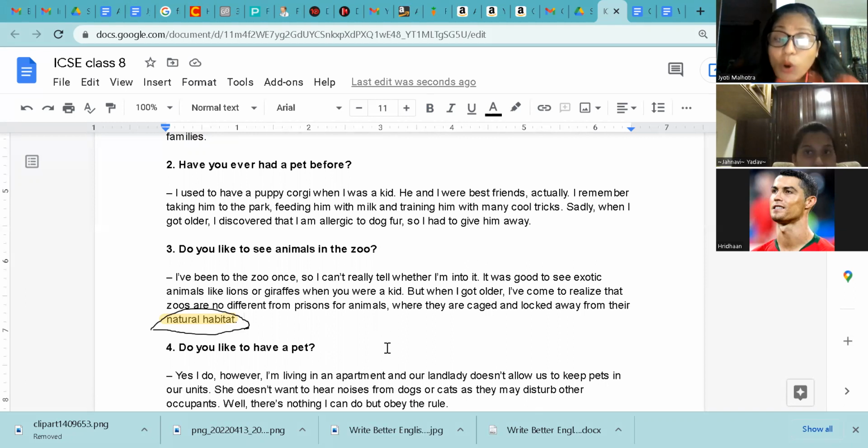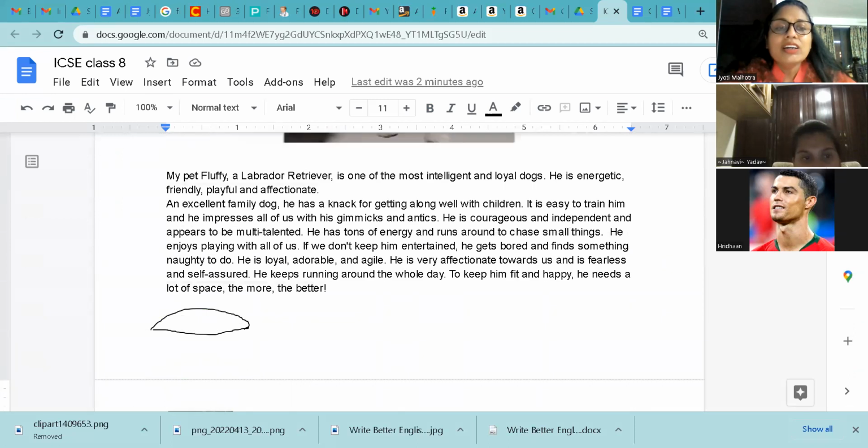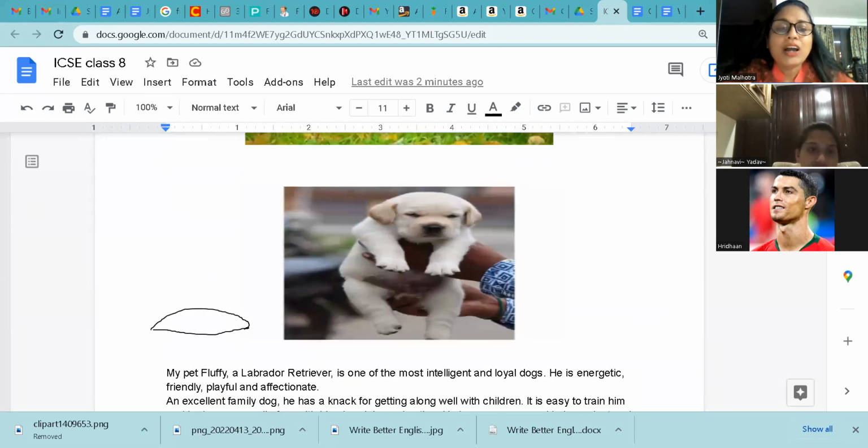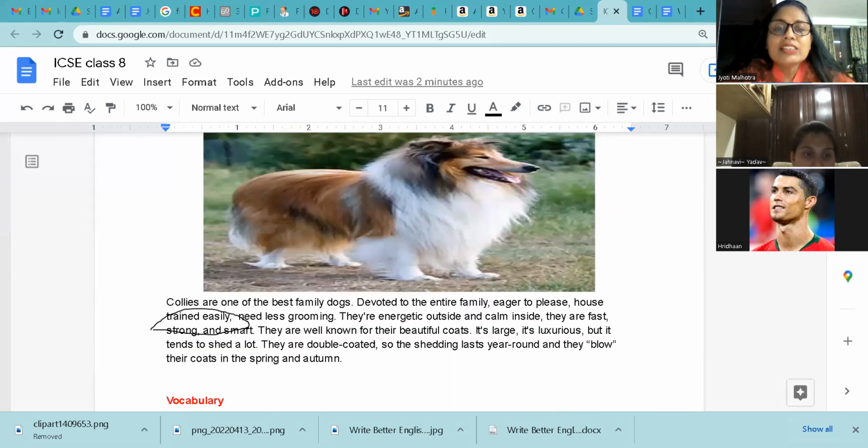Now, you don't need all that information. You need only some specific information. So how to pick up that specific information, children? You will make use of this reading method. It's called scanning. Understood? So here I have a topic in front of you. Janvi, can you please remove this? Yeah, this is my topic.